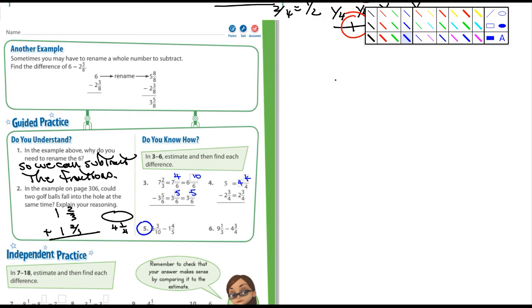Oh, I see some more of those boxes that I don't care for. You guys probably don't mind it because I just fill them out for you. This one is going to be 2 and 10. And this is 7 and 7. And then number 8, it's 3 and 2.